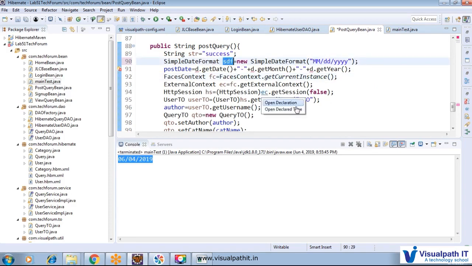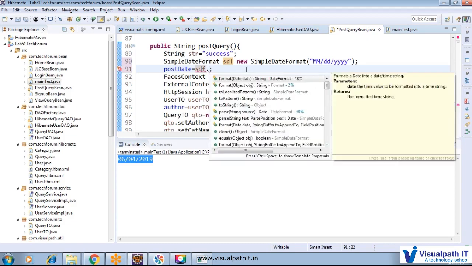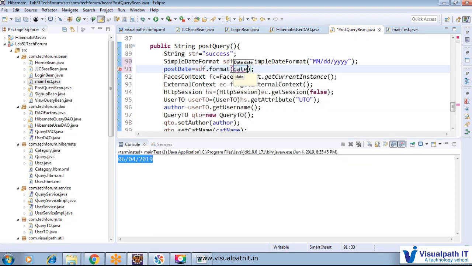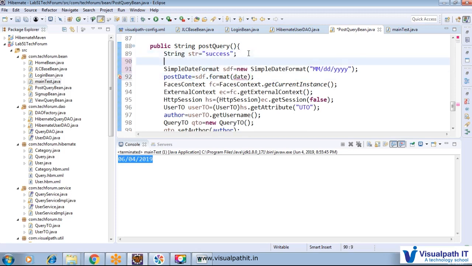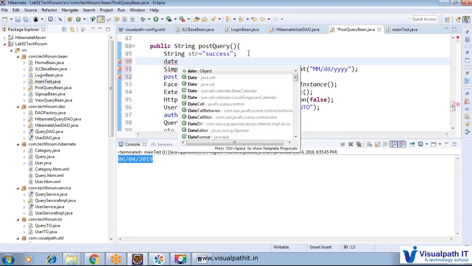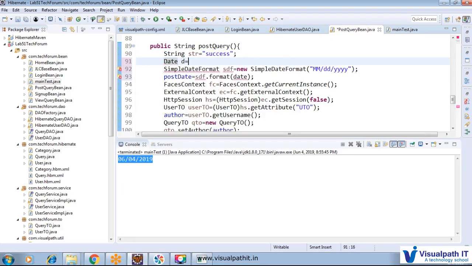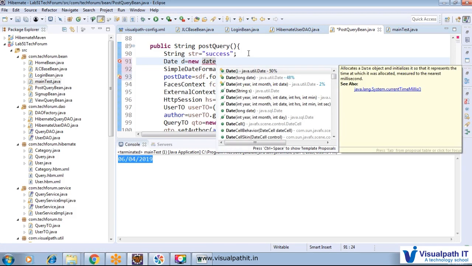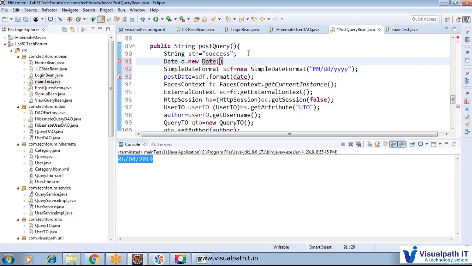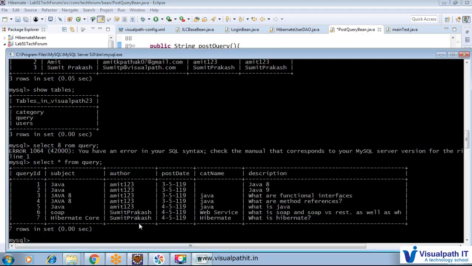After that we will do sdf.format(date), and we will generate the date here with java.util.Date d equal to new Date. So now we'll get the correct date; before that we were getting some wrong date.